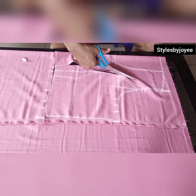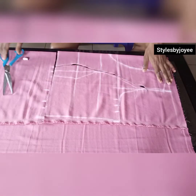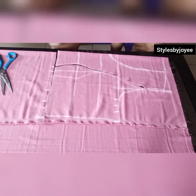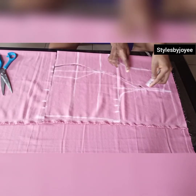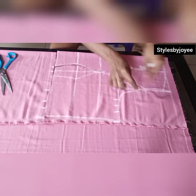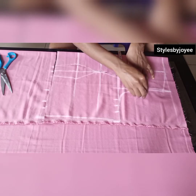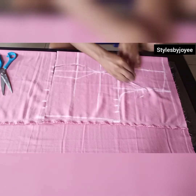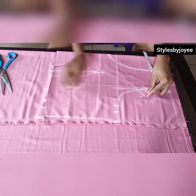Okay. So I got to this point and I realized that I didn't extend this other area, armhole area. So I'm going to do that because if you don't, it's going to be shortage, okay? So the 1 inch we took on that area, I'm going to add it back to this side. So I'm going to extend that line by 1 inch. Okay, I'm just going to extend it like so. And then I'm going to make a new armhole curve there.